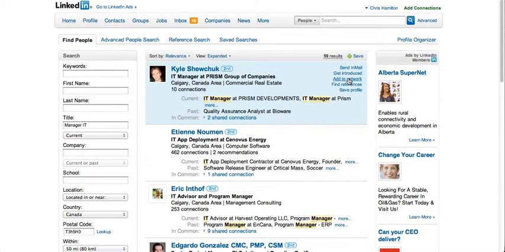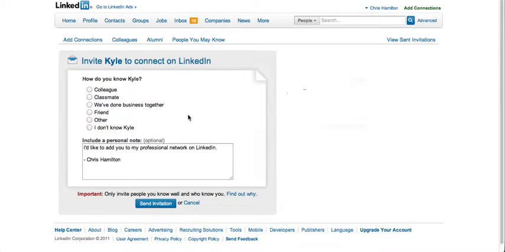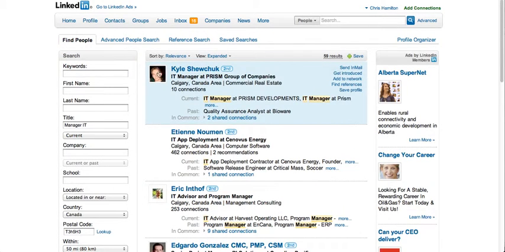One thing you can do is add to network, if you have the ability to add to a network. Really tough to do if you don't have any kind of relationship with this person, unless you know them, of course, if they're a colleague somehow or they're a classmate or you've done something with them. If you do not actually have any kind of a relationship with them, one of the things you might want to do is see if they're part of any groups. If you really want to get to know them, you can go take a look at their profile, see what groups they belong to, join that group, and then send them an invitation to connect in your network.